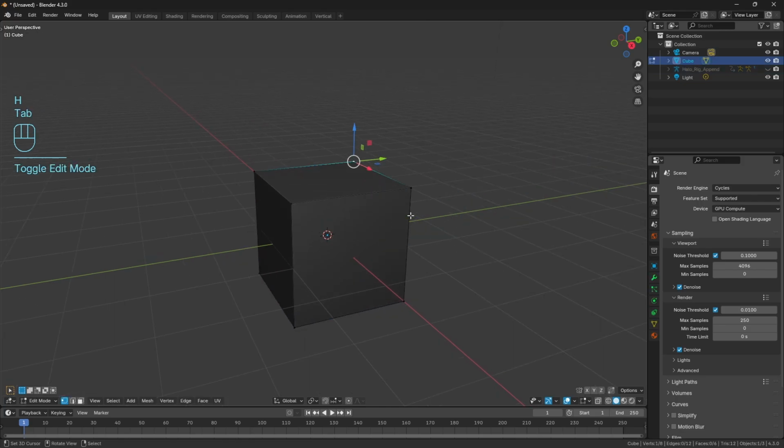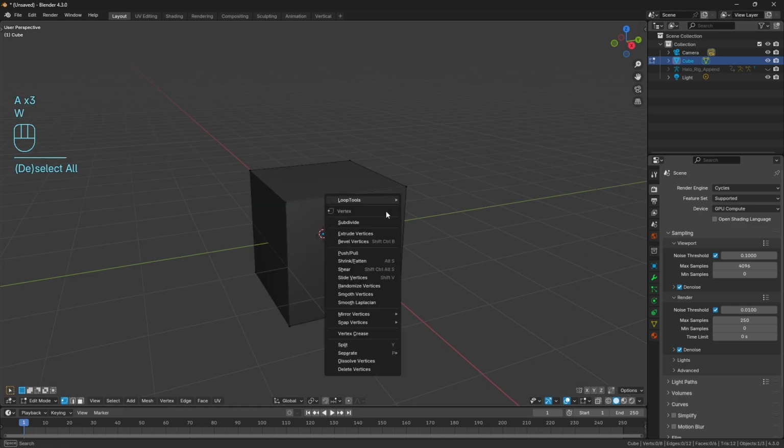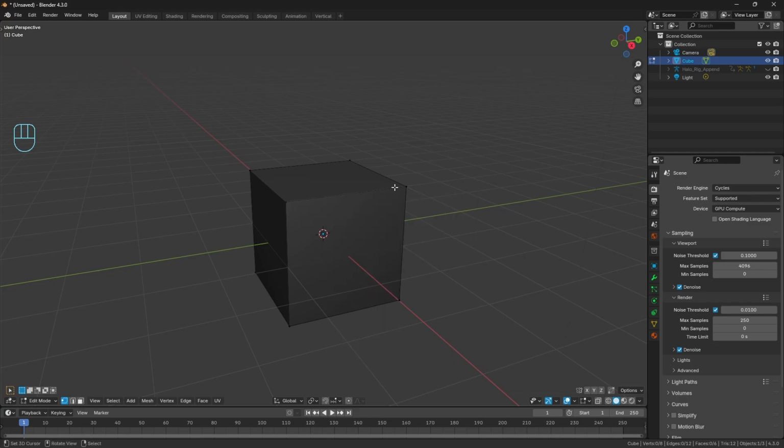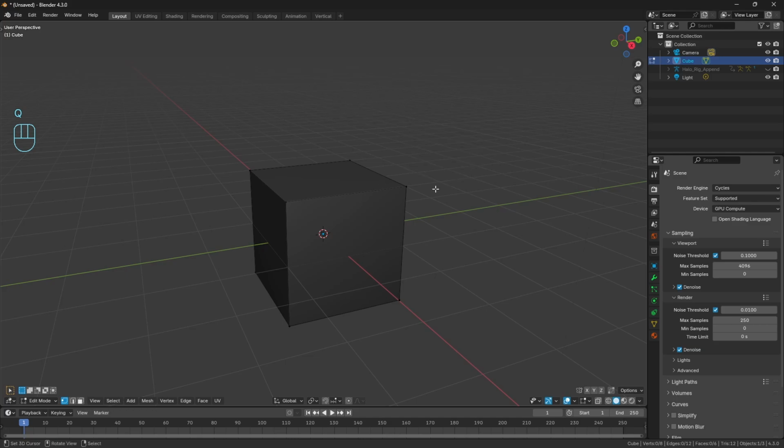So let's go into edit mode here. And without a doubt, the thing that I use most is loop tools. So what we'll do is press W to get the context menu up. And you'll notice we've got loop tools here, and it gives us access to all of the operations. I like to have loop tools in its entirety at the top of our quick favorites so that I can access all of these options when I need them. We can, of course, always access loop tools through the N panel, but I personally find it quite tedious to open up the N panel all the time. So just having all of them here is a lot easier.